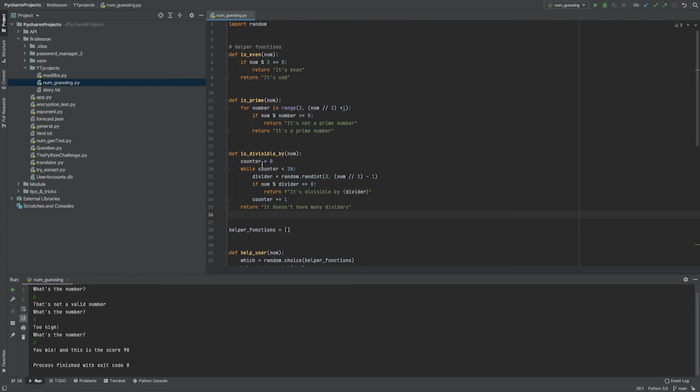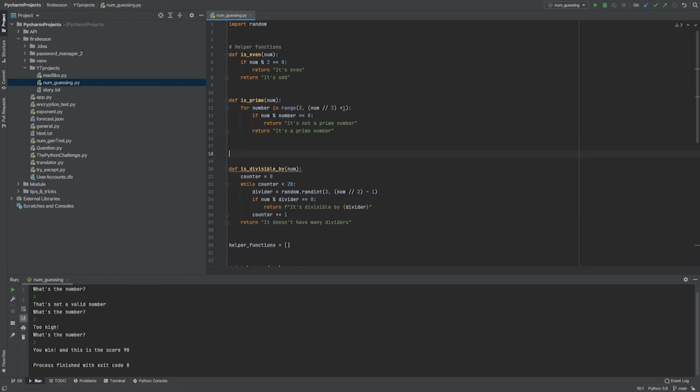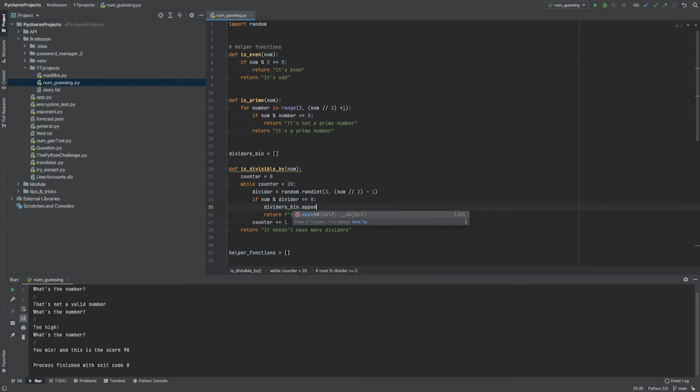And since this help might happen multiple times, I don't want to give the same information twice. So I'm just going to put my dividers bin, which is going to be an array, and every time I find a divider, I'm just going to append to it. Append divider.